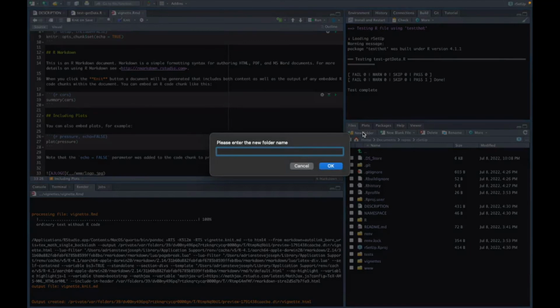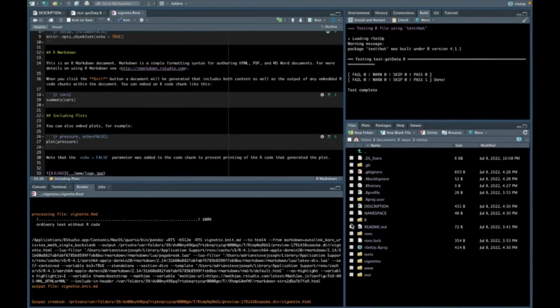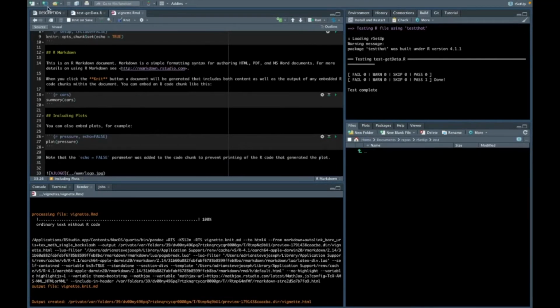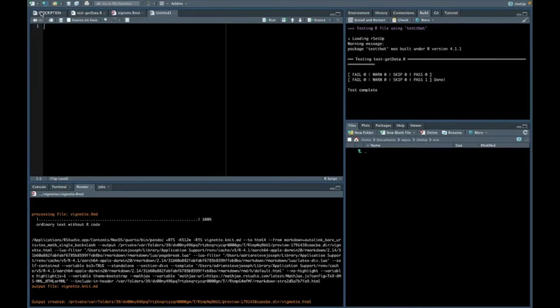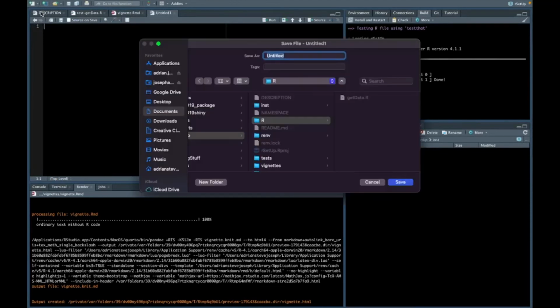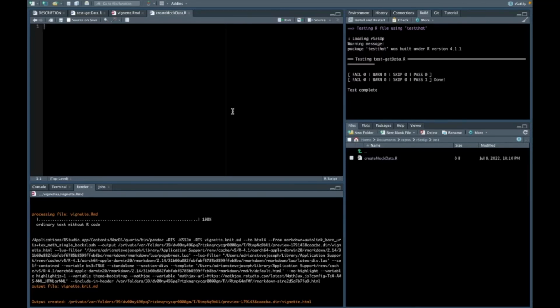So we can create our inst folder, and inside our inst folder we can store any R script file as we want. Normally you might have functions to create mock data, so we could call this file create mock data, and there it is. And then you just need to write your own function to create mock data.